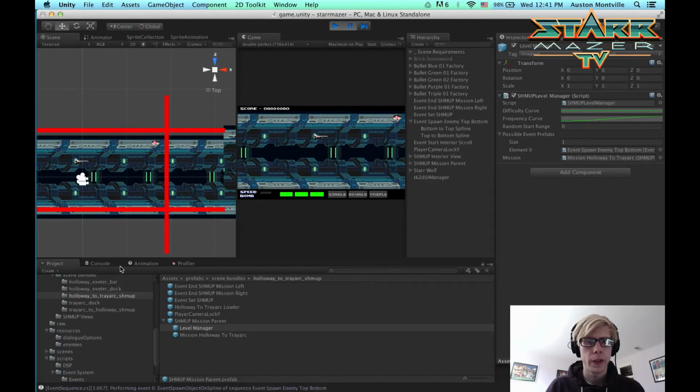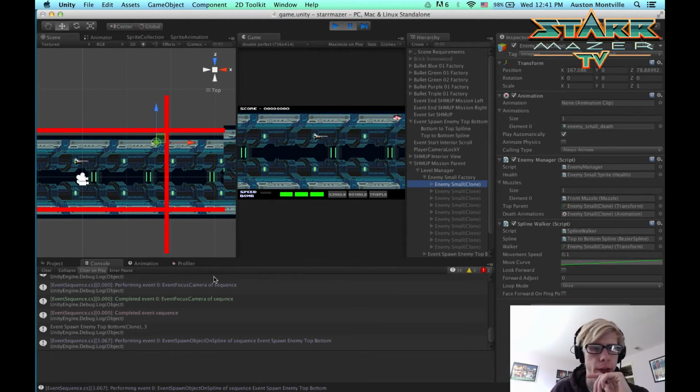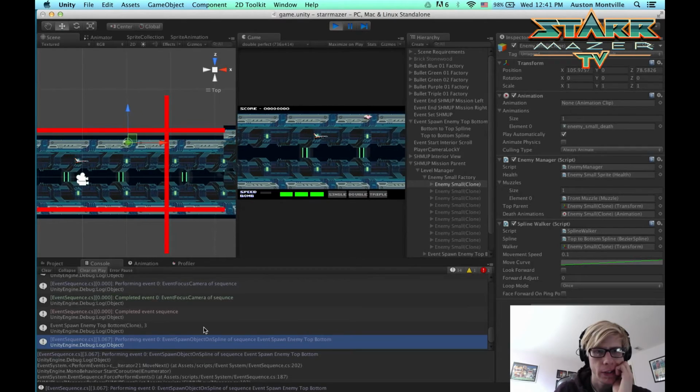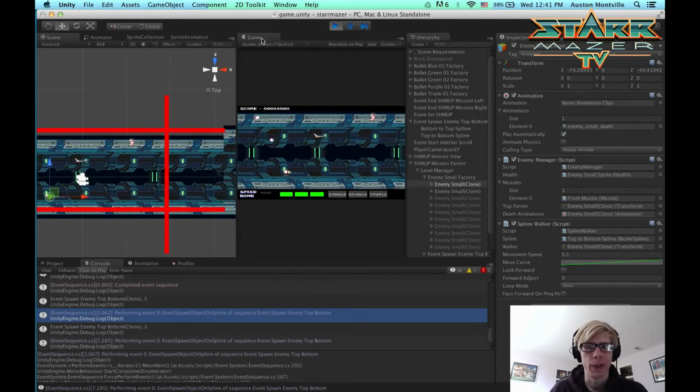Sweet, so it's still doing that one from the top, and it's not doing another one. Let's take a look at a couple of things. First thing I'm going to check is in the level manager, how many enemies are activated. So we're only activating one of them. We perform event 0, which is spawn enemy top bottom. But then we're never actually getting to event 2, which means that event is not completing.